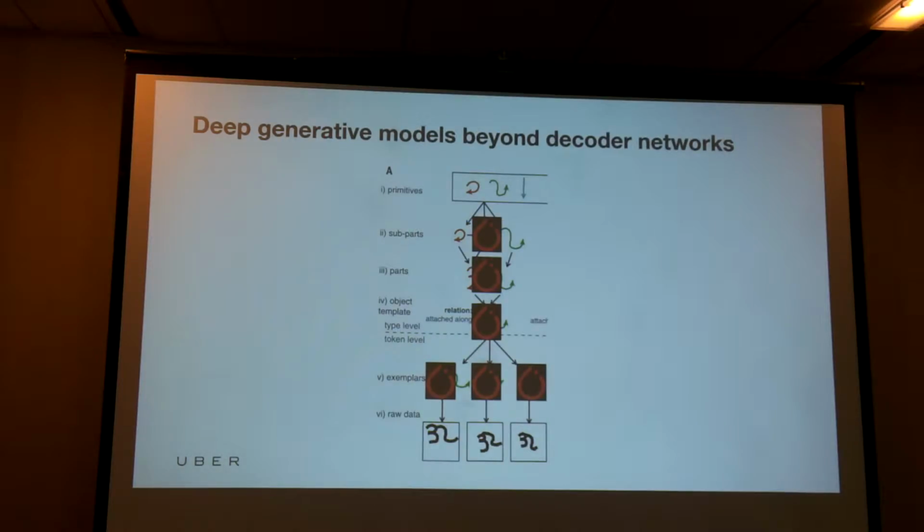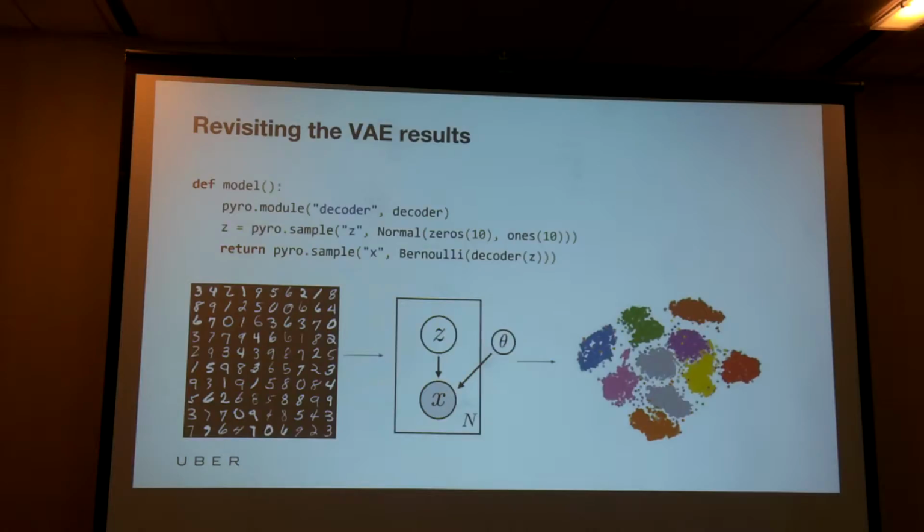And so, as I said, we're going to look at adding a little bit of that structure back to the model, a little bit of knowledge that moves things slightly beyond this total black box decoder network that's widely studied in more researchy machine learning right now. Okay, so let's briefly revisit the results from the last example, the VAE example.